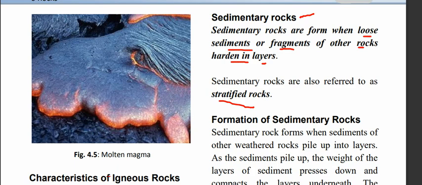They are mostly arranged in layers, and you see those layers because it is sediment fragments. This fragment will form and become a layer. The next fragment or deposit will form and become a layer, the next one, layer upon layer. All right, let's look at the formation of sedimentary rocks.